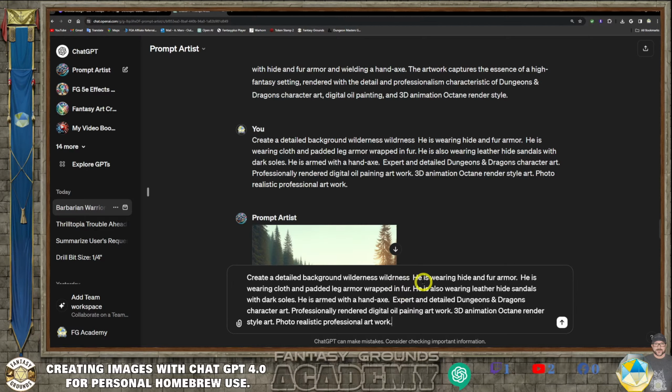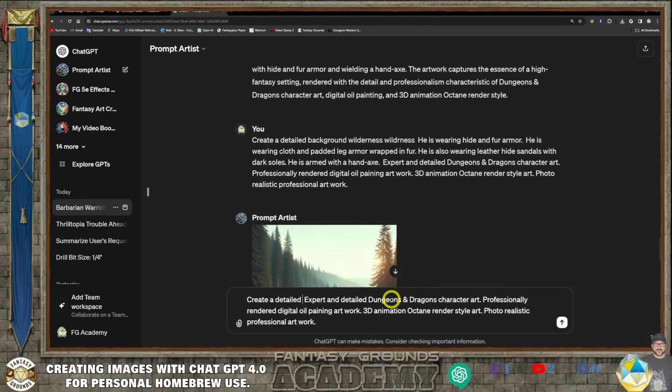So I will say, let's see, create a detailed image of, we'll say, a green dragon, maybe.